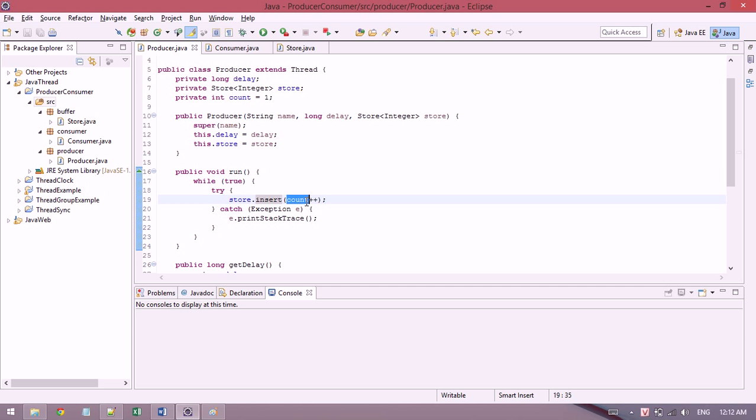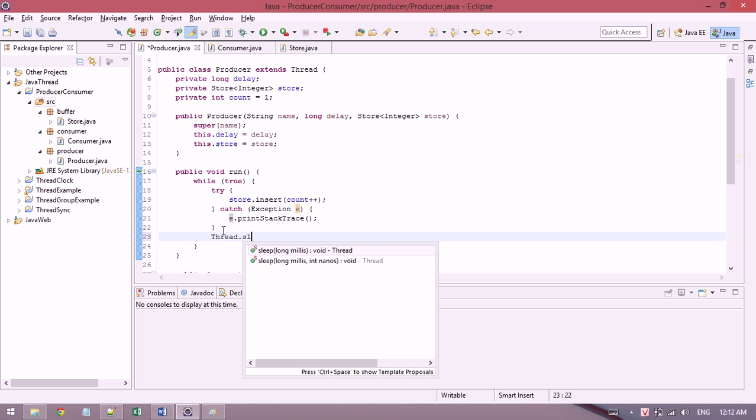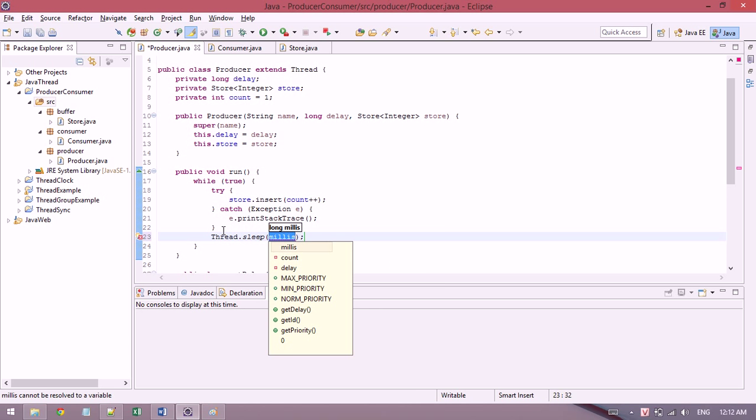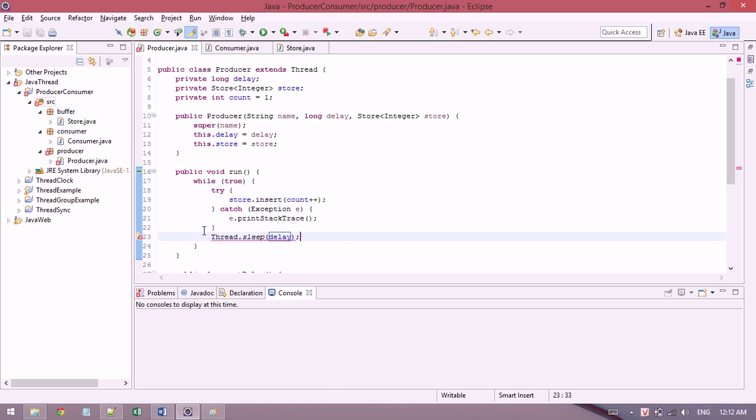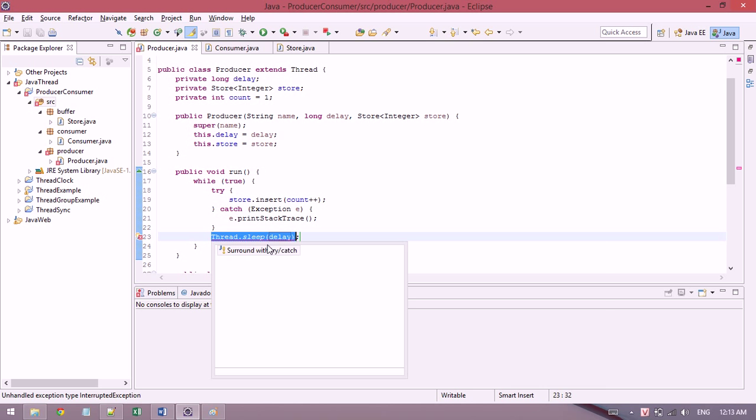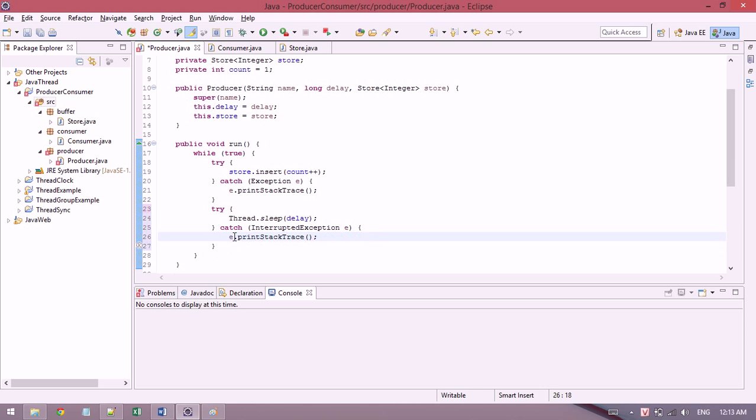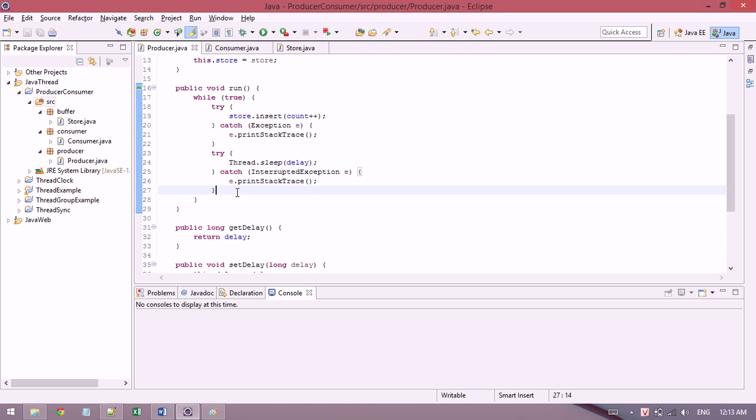So insert 1, and after that, if there is an exception, I will print it. Then I make the thread sleep for the delay, with another catch for the interrupted exception.